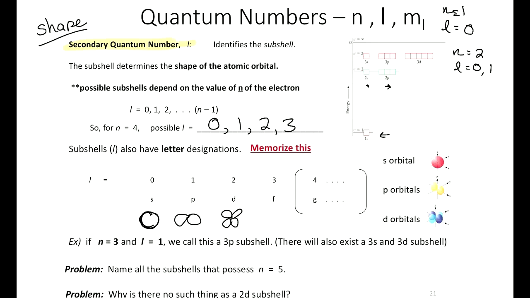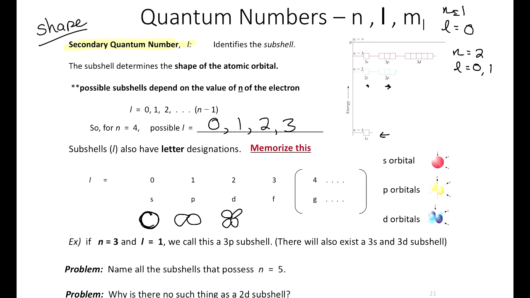All right, so you might be wondering, why is it so random that these numbers actually have letters and shapes that go along with them? So remember, these numbers were solutions to our Schrodinger equation. These quantum numbers, they were solutions in polar coordinates. So these numbers are actually the number of angular nodes inside of these particular shapes. But how I describe it, these numbers tell us how many times, if an orbital were a balloon animal, we would twist it to get that shape, right?